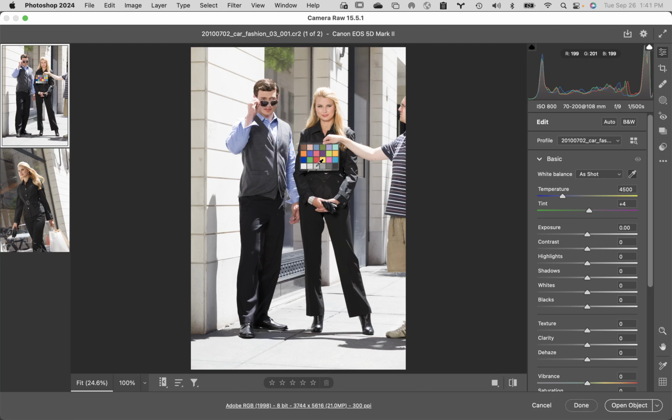And the reason this matters is that there could be a speck of dust on that sensor. Somebody could have put a thumbprint on that color card. There's all sorts of things that could happen. You don't want it to be that precise. So I'm going to do the keyboard shortcut to zoom in on this. If you can't remember it, just go to the magnifying glass right here to zoom in.